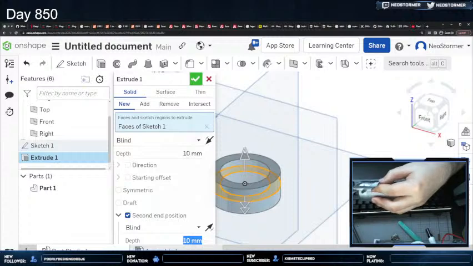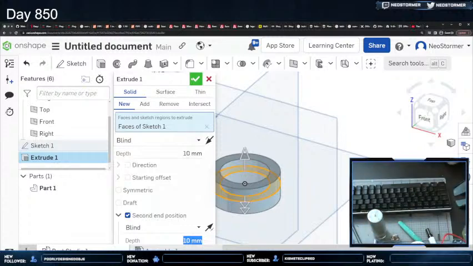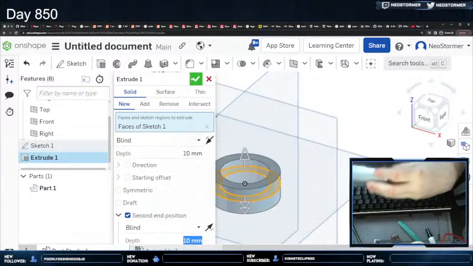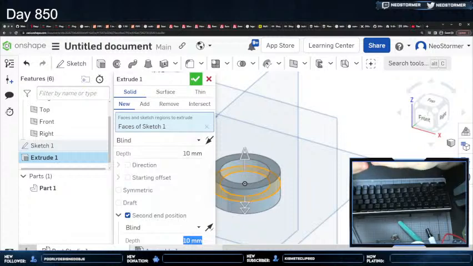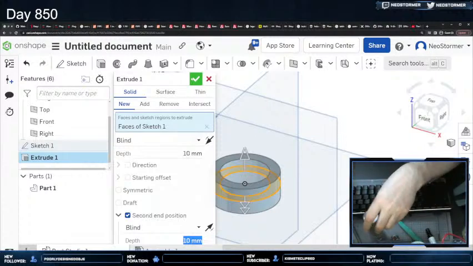Maximum I want to go is 30, really. I think it's just way too much. I mean, I guess if I want to hide the USB cable in the extrusion, it's not a bad idea.